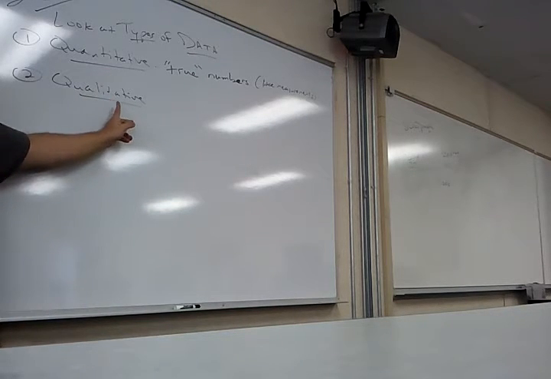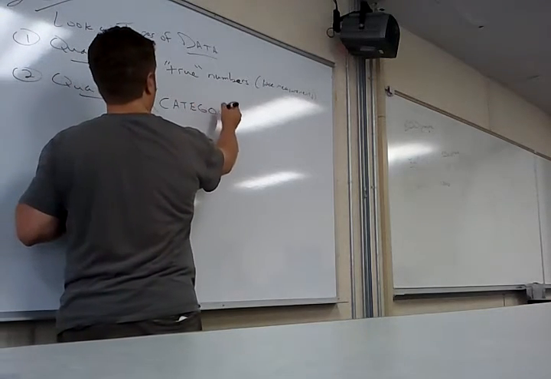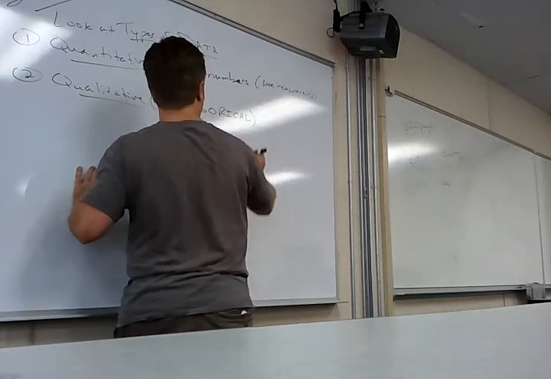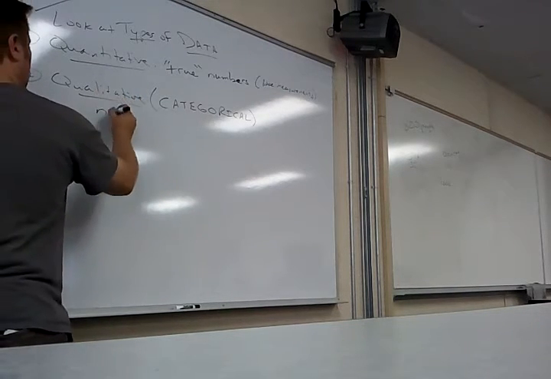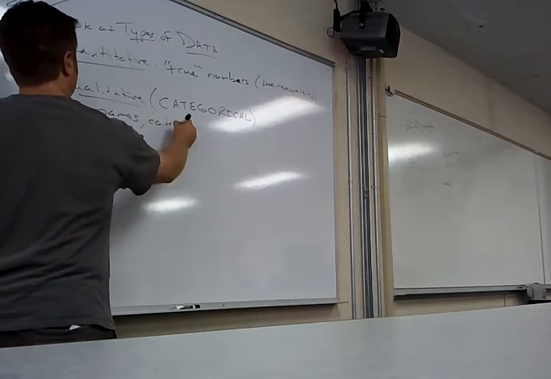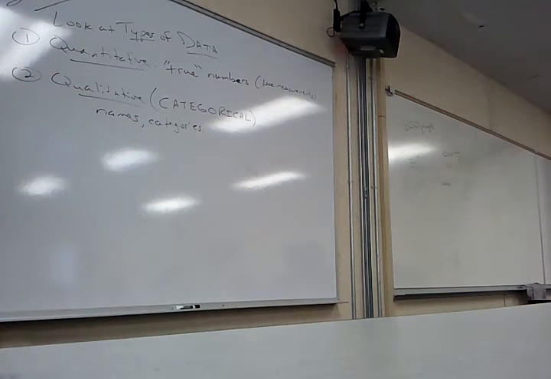So that's going to be qualitative, and actually this book has gone over to the other side. It calls it categorical, which is fine. And that name gives it right away. They're categories of things, descriptions of characteristics. They're like your name, names of things like that. So it could be names, categories. It could be jersey number. It could be color of hair. It could be type of car. Those types of data points.